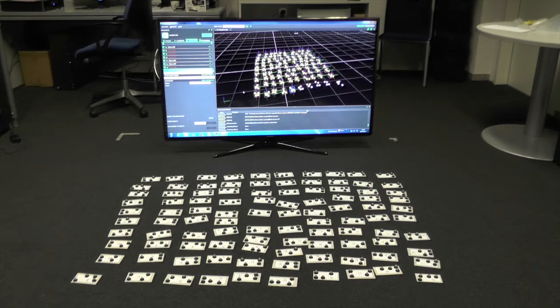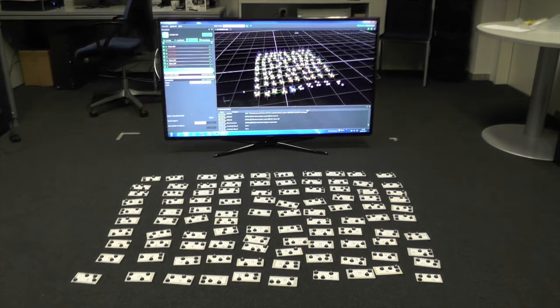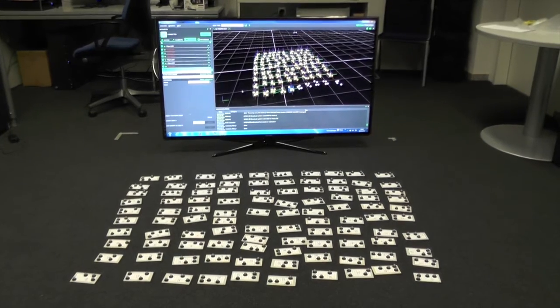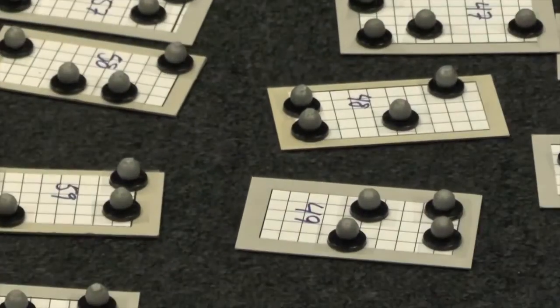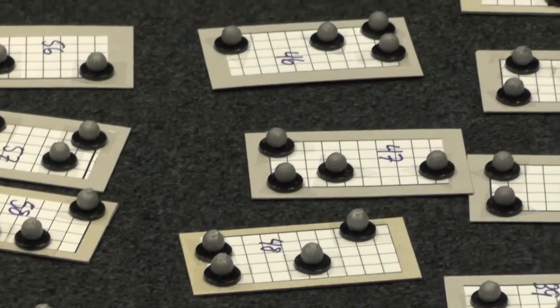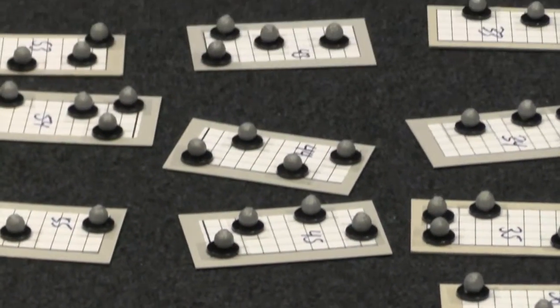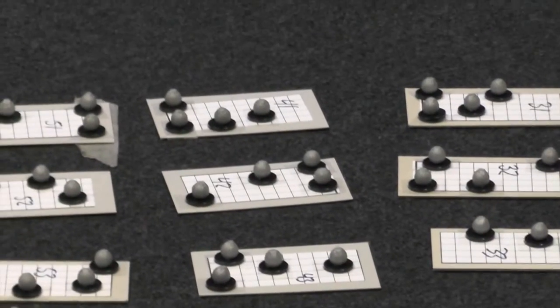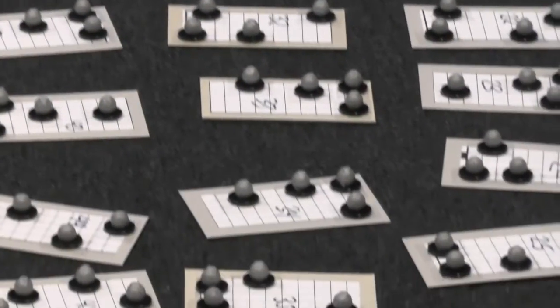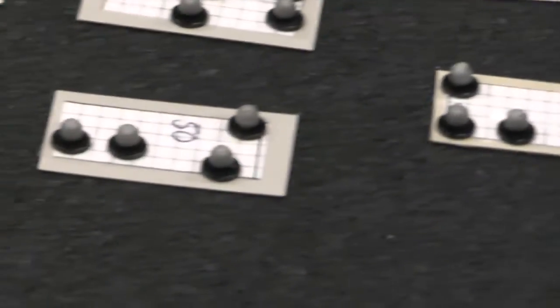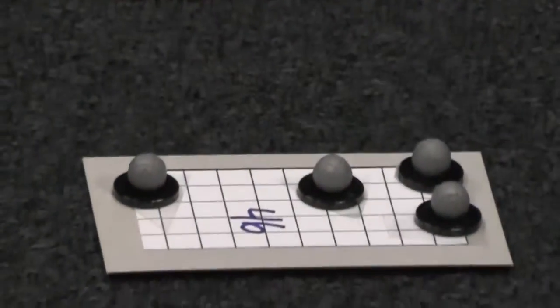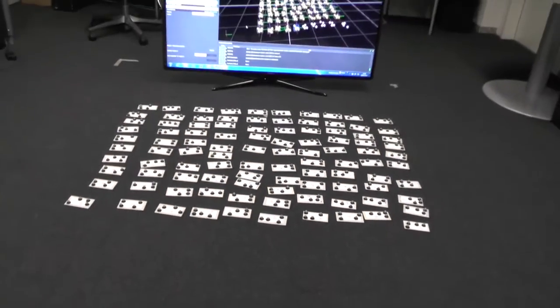And today what I'm going to do is try and track as many as 100 rigid objects. These are the objects that you can see lying on the floor in front of you. Each measures about 10 by 5 centimeters. Here they are. I'll zoom in on one of them so you can see what it actually looks like. So basically four markers on each, all arranged in a unique pattern for each and every one of them. For my sanity, I've also put a number on each of them, which corresponds to the name I've used in the tracker software.